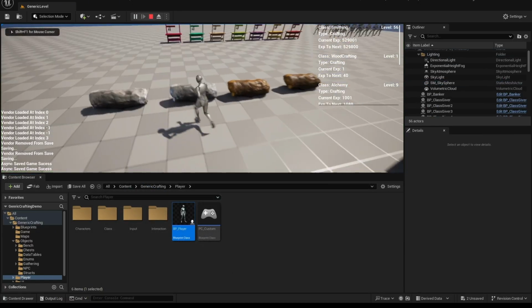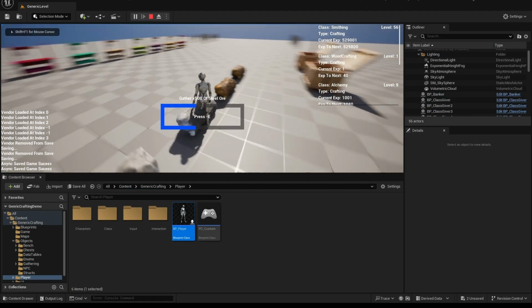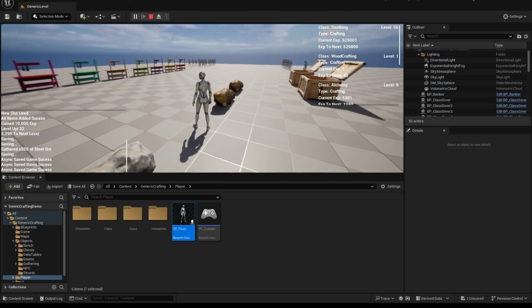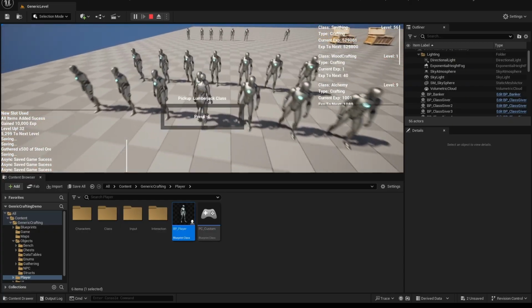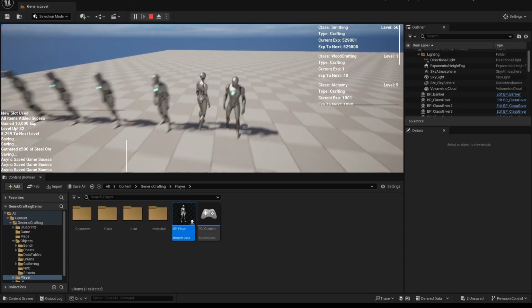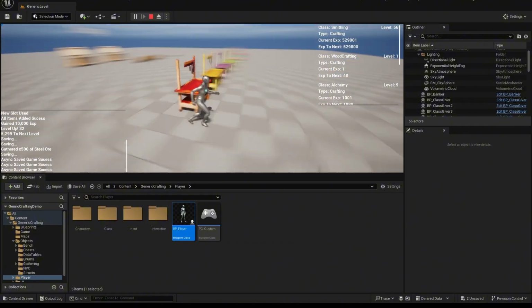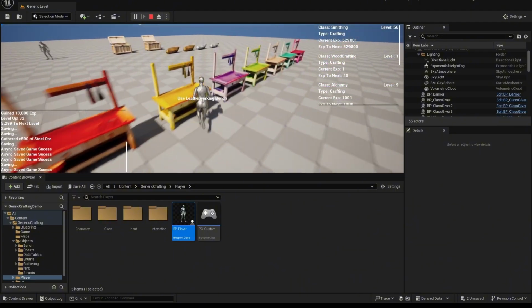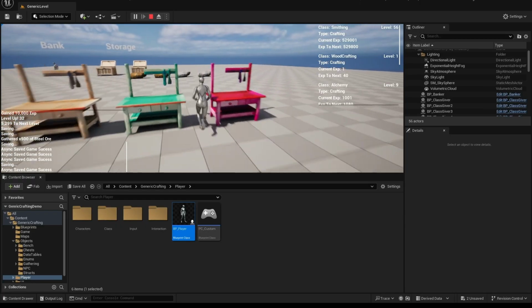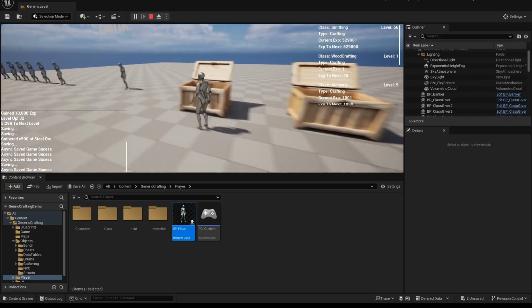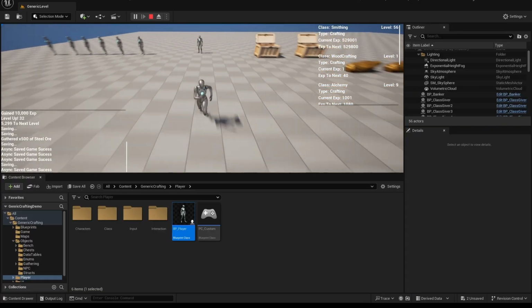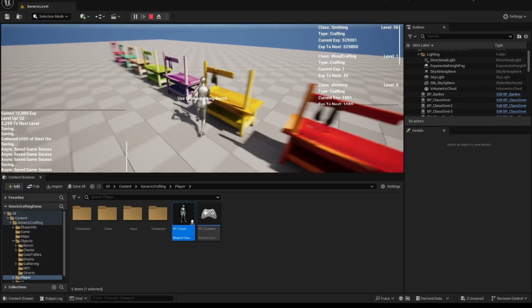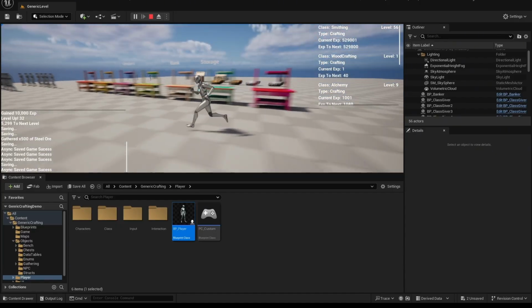So you go to the item, you pick up the item, you gather it if you have the gathering class, right? If you don't have the gathering class, you're not going to be able to gather it. We can pick up classes over here. We can trade with our vendors over here to get materials we need. And we can use our crafting benches to craft items, which removes the materials, gives us some XP, and removes the items, right? We also have these storage chests in here. So aside from a few small tweaks and bugs, which we're going to do in bonus videos, that is the tutorial series.